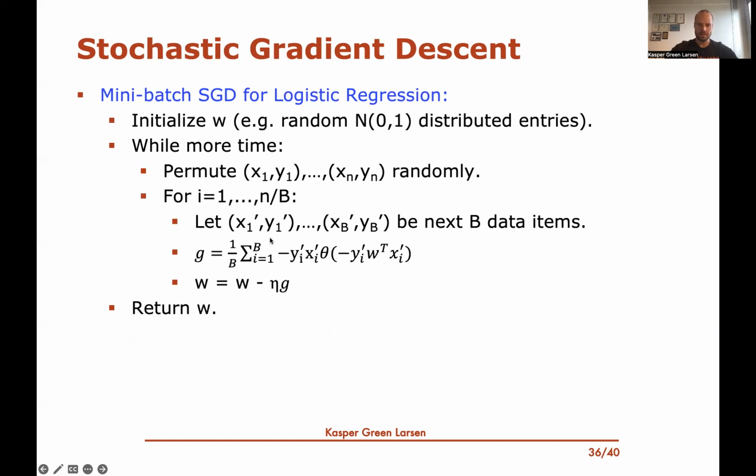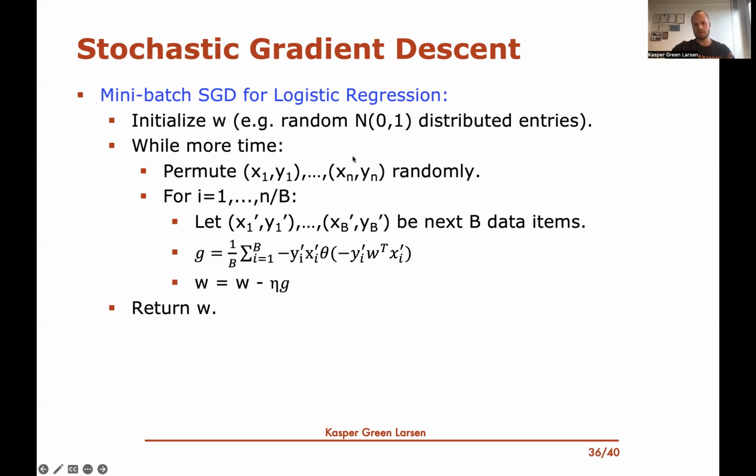descent, right? So you compute the average of the gradient over these B examples, and then you take a small step in the negative direction of the gradient. So you're really using all the data, but in batches of B. And in each batch, you're pretending this is the only data that you had, so you're minimizing the loss function just on those B data items. That's the basic intuition.